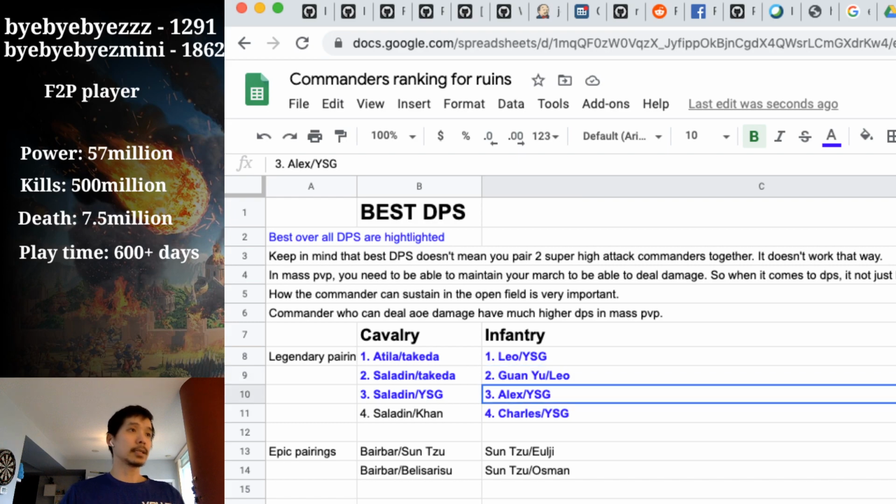Next up we have Alex and YSG. Alex doesn't do a lot of skill damages, but his attack is pretty high, and he also has that debuff that helps YSG deal a lot more damage. So another very good pairing there too if you want a DPS infantry march.